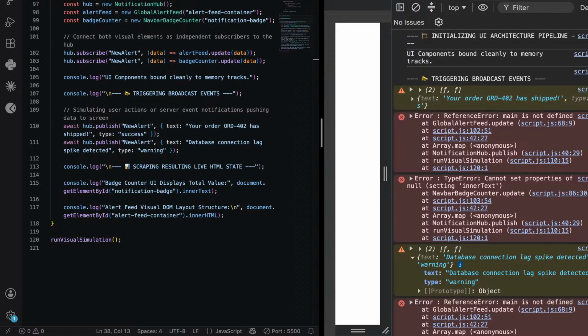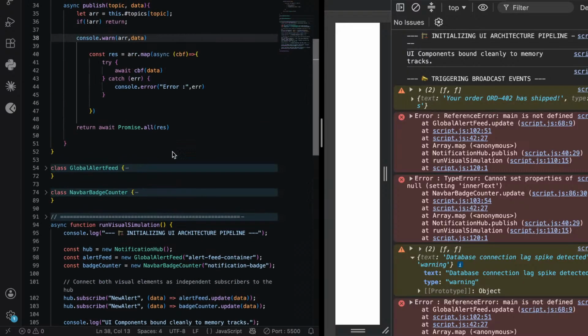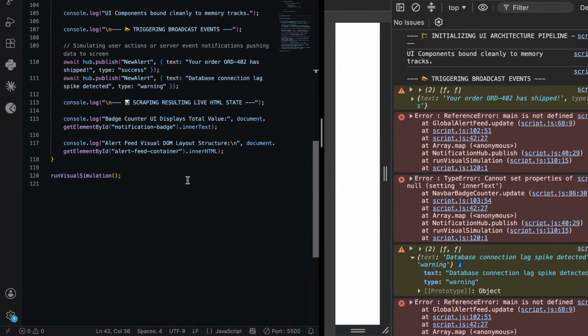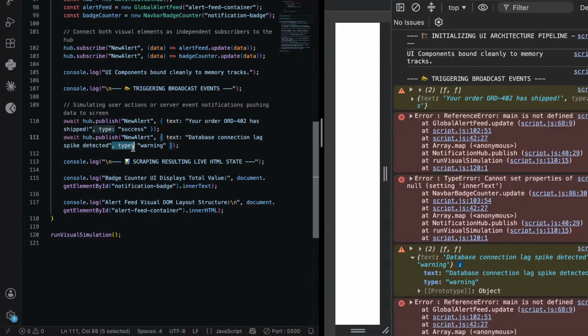Why is it here? Because script.js line number 44. We are having issues at 44 here. Why are we getting the error? Okay, no, it's not the issue like this, I think so. If we remove this type, what will happen then?